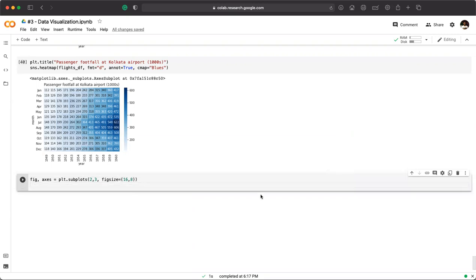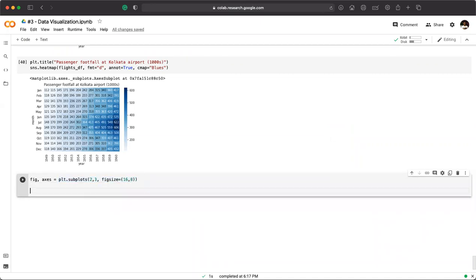For each subplot we'll be referring to it, so it will be returning a set of figure and axis which will have its own index values. For example, axis 0 comma 0 dot plot. Axis 0 comma 0 means it is referring to the first subplot. Basically this is allotting some specific spaces to draw plots in.